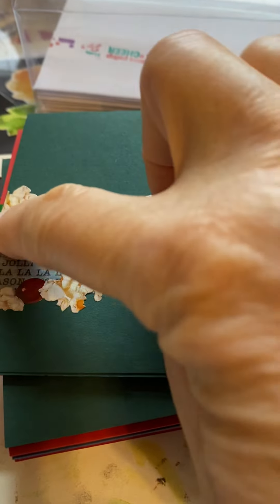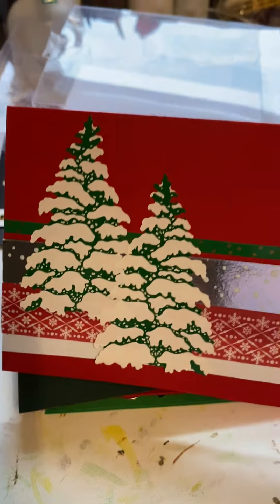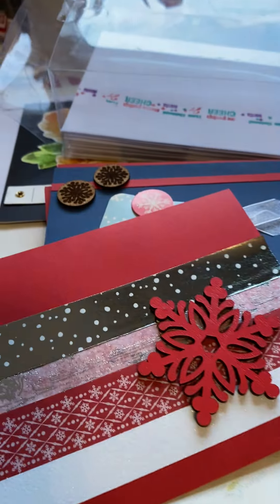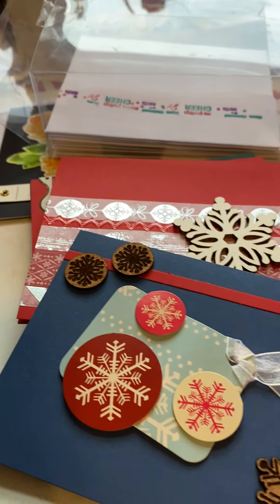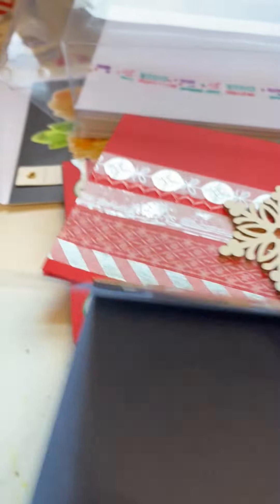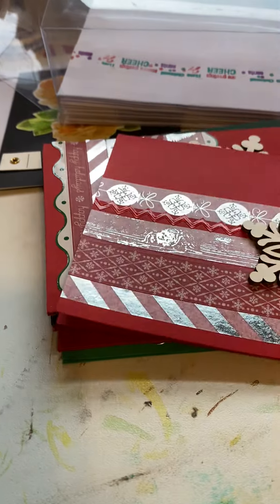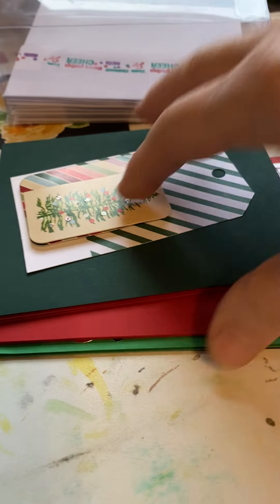The different washi tapes I was using. These are stickers I had and some papers — using up some old stickers, the trees, and some washi tape, just trying to get things done. These all have something bulky on them, so they are to be hand delivered. These are cork, so they're not so bad. That one needs a sentiment inside — I'll have to go back through. They all have something, except for that one. I'll have to go back in and add that.